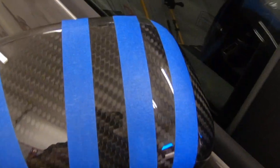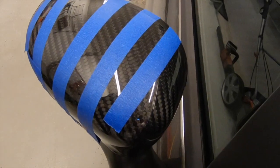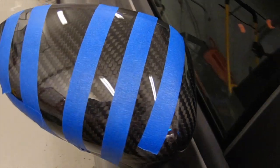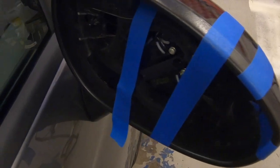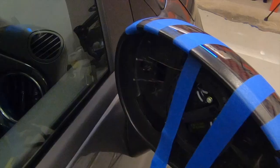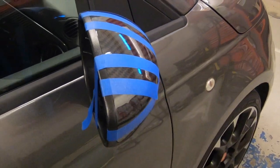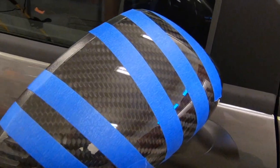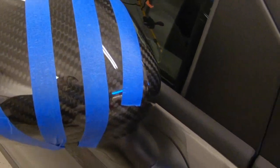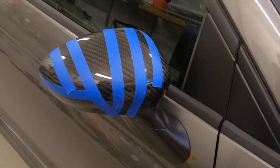Let's check the other side. Perfect. I will let them dry overnight, and I'll come back to mount the mirror glasses tomorrow. But so far this is looking really good, and this will be an improvement to my car, and I'm looking forward to purchasing more parts from Koshi Group.